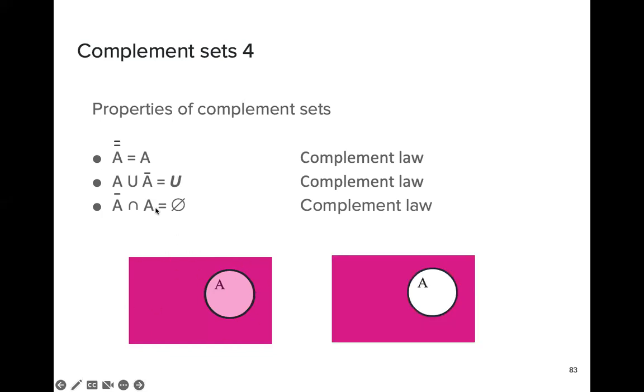We also take the intersection of A with its complement. We can see that there is nothing common between set A and its complement. So we can say that the intersection between the two will be an empty set.